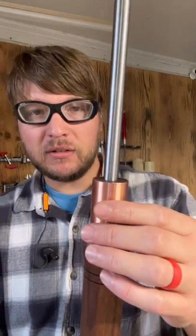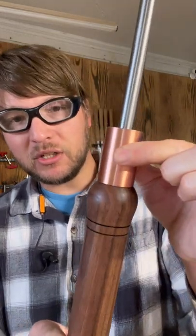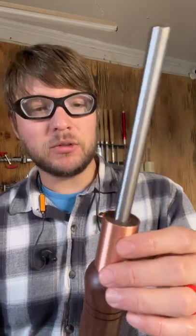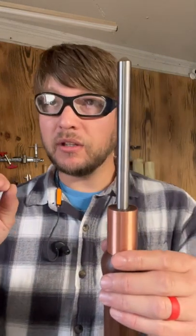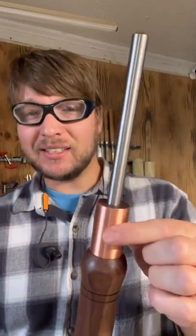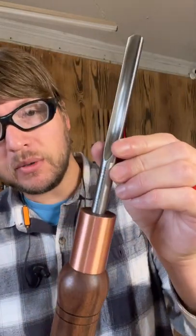The only thing that this tool might need is a little bit of epoxy, because if you can see, that collet is just a little bit loose. So I may epoxy that. And folks, you can tell me what you think about it, but I may also try the trick that I see folks doing with axe handles and such, where they'll soak this particular portion in oil so the wood will swell. I may try that, but honestly, it's not that loose. I actually have to put quite a bit of pressure on it to turn it. But the gouge is in there.